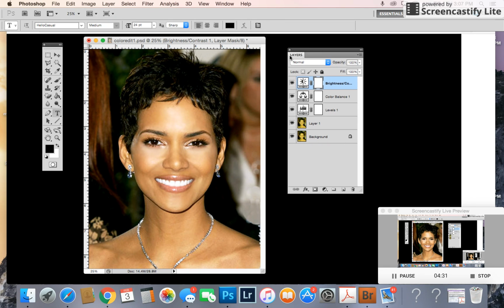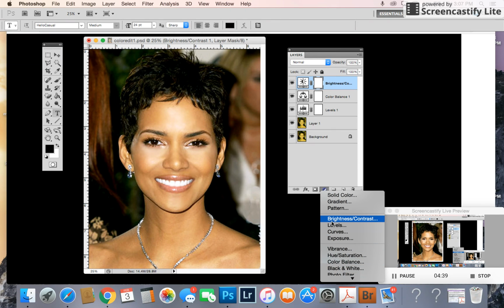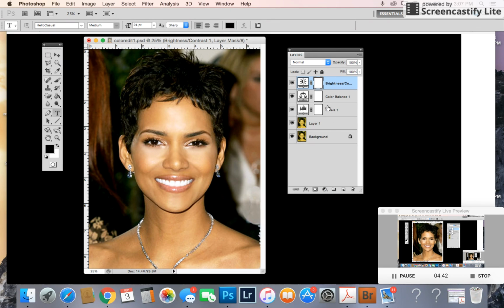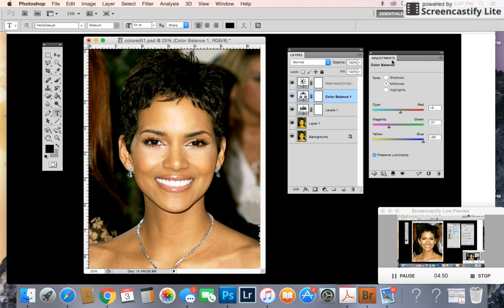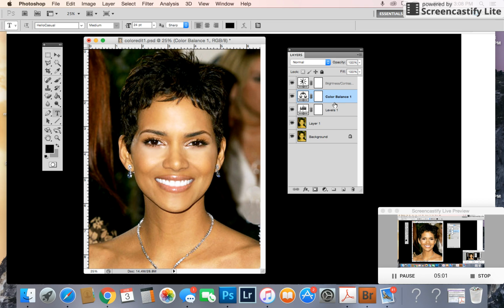And let's imagine that you come back tomorrow and you want to make more changes after you've saved it as a Photoshop file. You do not need to add more adjustments down here at the bottom. Instead, you can go back to your layer. Maybe your teacher tells you it's too red. Double click on the color balance, and you can go back and modify it up here. So I can go back and change any of the edits that I made in previous days. So that's your basic color edit.